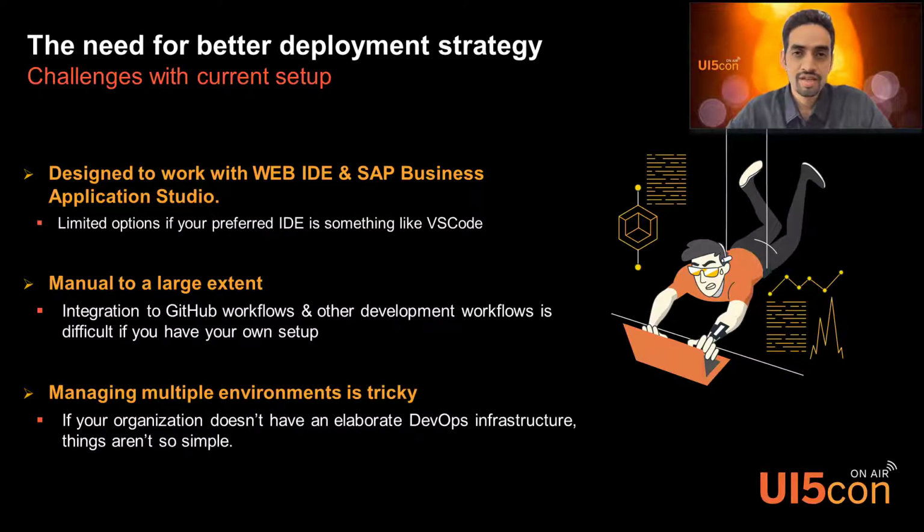But what if you would like to use some other IDE like VS Code? What if you would not like to use the inbuilt Git provided by the Web IDE and use something like GitHub, where you have all your other projects maintained as well? What if you prefer to do development not just in UI5, but in a host of other frameworks? Things start to get a bit tricky. And that's the primary problem that we are looking to solve.